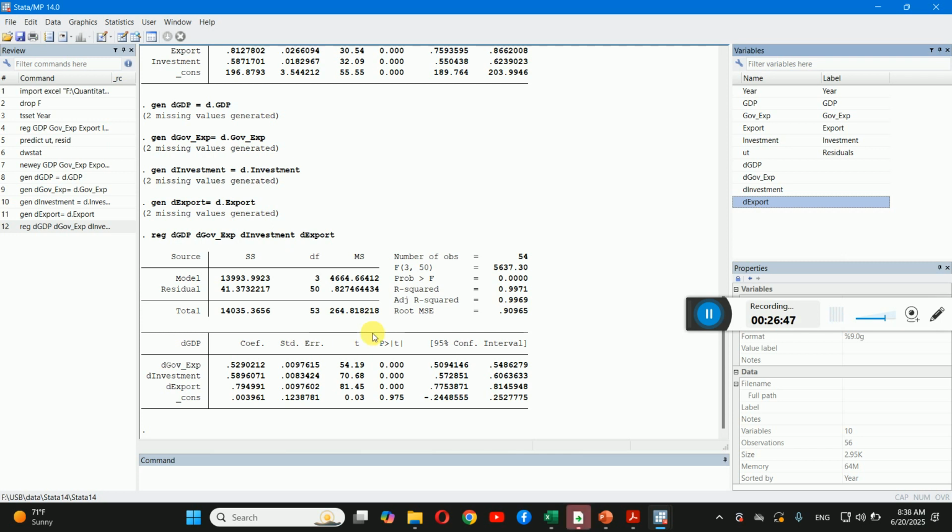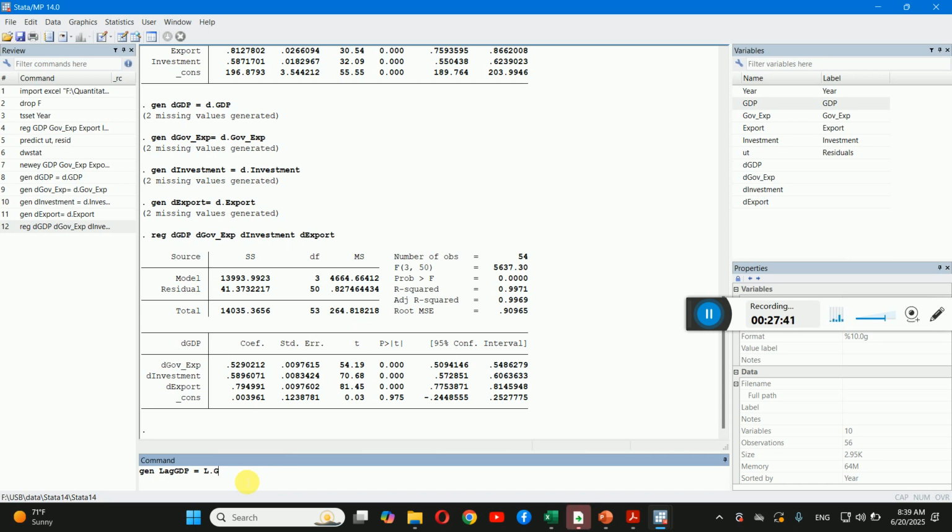And one more method, dear students, is that you add the lag of the dependent variable to the model, and that solves the issue. For example, GDP is the dependent variable, and these three are independent variables. So find the lag of the GDP. Lag means the one previous value of the GDP, like we have for the error term. You should generate the lag of the GDP by typing L.GDP, which creates the lag value of the GDP.